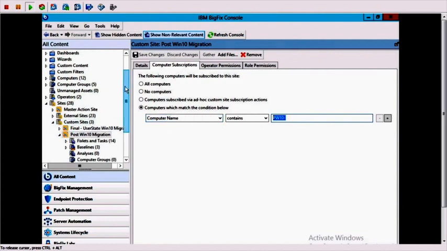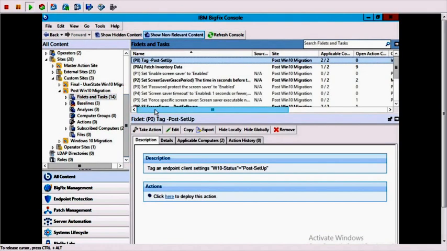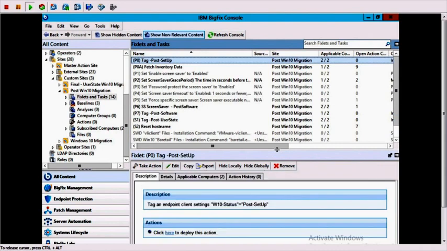And if we look in here, we have quite a few tasks. If we look at the fixlets and tasks, I labeled these as P1 through 9, and then some after tasks. But basically what we're doing is we're tagging the machine. We're going to fetch the inventory data that we spoke about so we can put the software back in place and put the host name back.